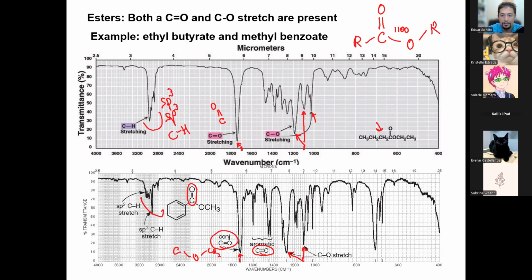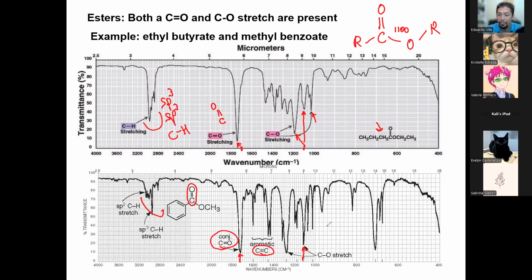So any questions about any of this? The best way to do this is that, so if you just pick the one at 1100, is that wrong? I would give you credit for it because there should be something there. But again, be reasonable, right? If you look at the spectrum, you'll see that the one at around 1300 is the strongest. Well, what's the second strongest around that region? The one at 1100, right? So either the strongest or the second strongest is going to be your carbon oxygen stretch.